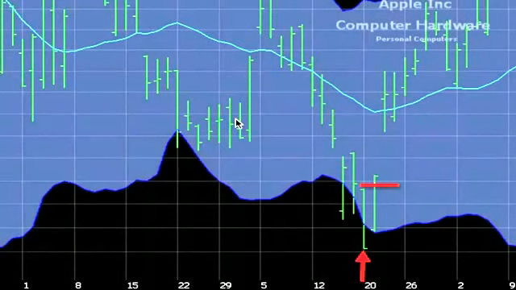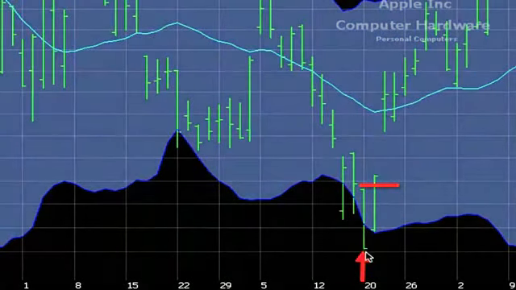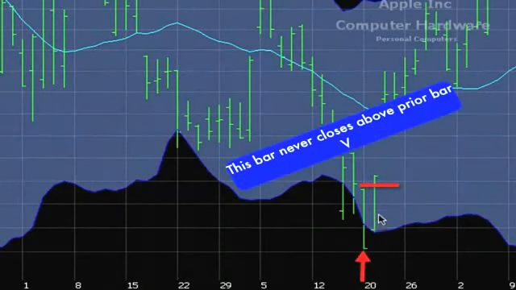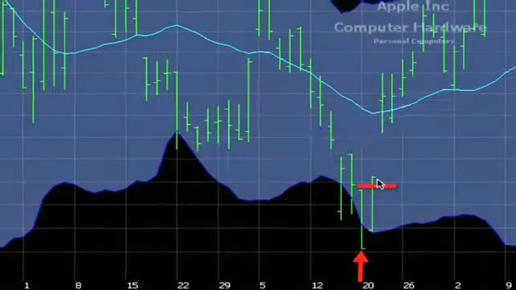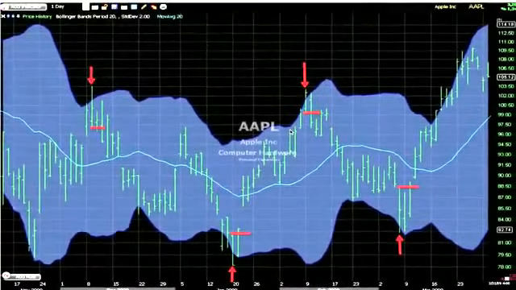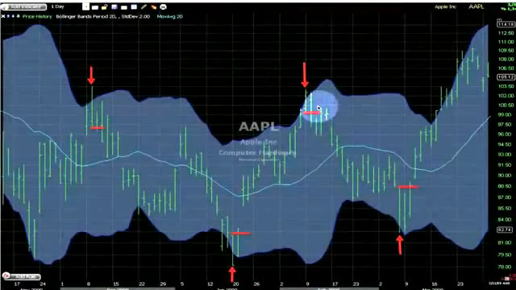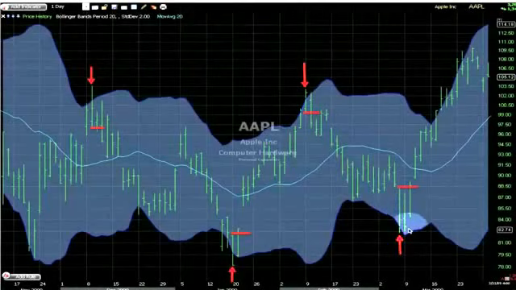I like quick rejections of the Bollinger Band. I get that around here. I get a move down outside the Bollinger Band, and then I will wait for a close above my new trigger bar, which happens here. I then put in my target at the opposite Bollinger Band. You see these signals many times in sideways price action, and they're really good to trade.